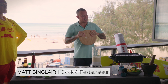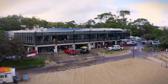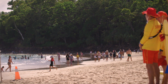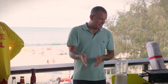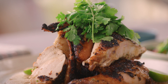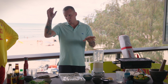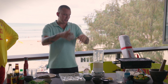Hey guys, thanks for joining us on My Market Kitchen. I'm just tending to the little coal pit we've got set up here on the balcony of the iconic Noosa Surf Club. What I'm going to be putting up for you guys next is straight out of the Some Young Guys handbook — the charcoal chicken. It's been on there for a couple of years now but I'm still not sick of it. These are all ingredients you could get from the market or have in the pantry at home.